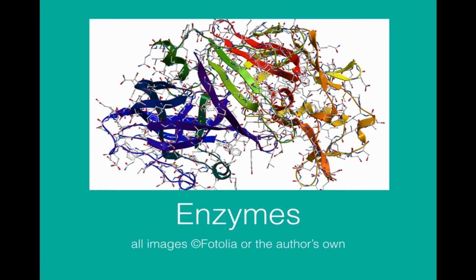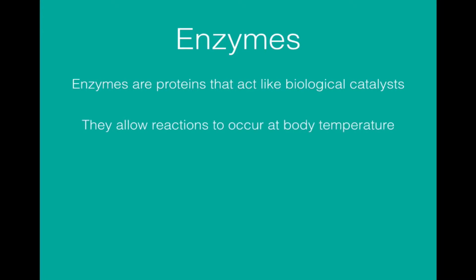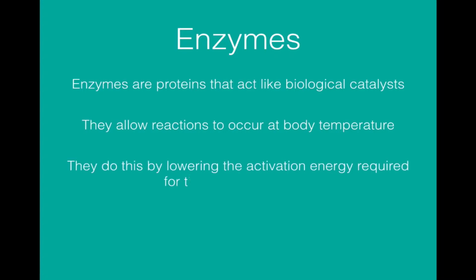This video is going to look at enzymes and how enzymes work, and also at the factors that influence enzyme activity. So enzymes are proteins, and they're proteins that act like biological catalysts, which means that they allow reactions to occur at a lower activation energy than they would occur normally. And that's important because many reactions that happen in our body wouldn't happen naturally at 37 degrees. You need them, they would be much higher, so you need these catalysts to bring down this activation energy.